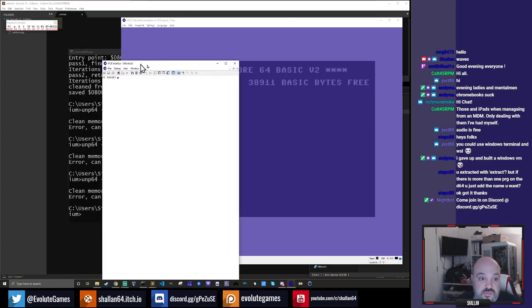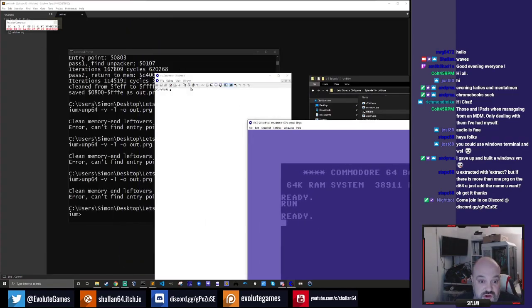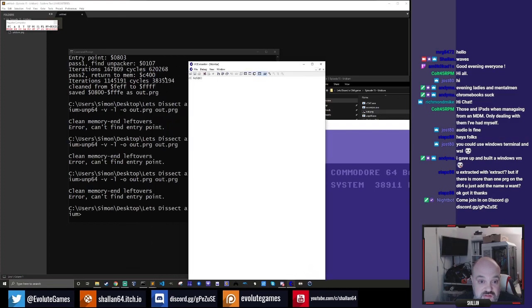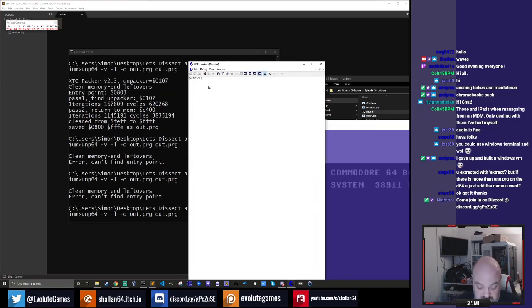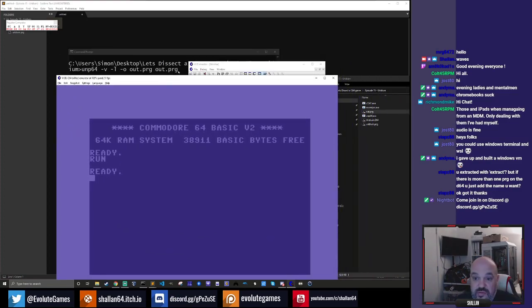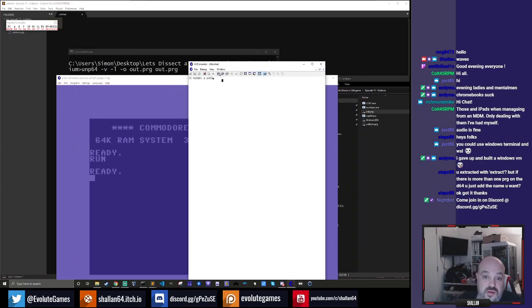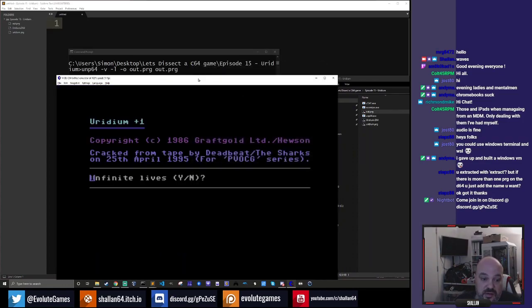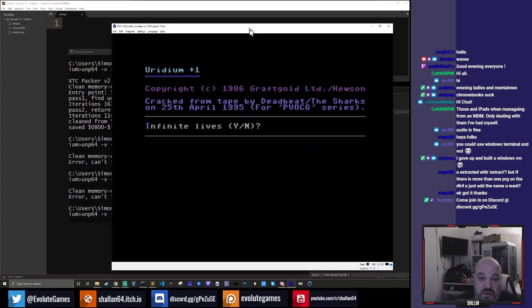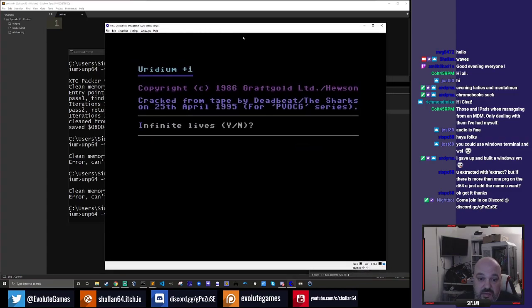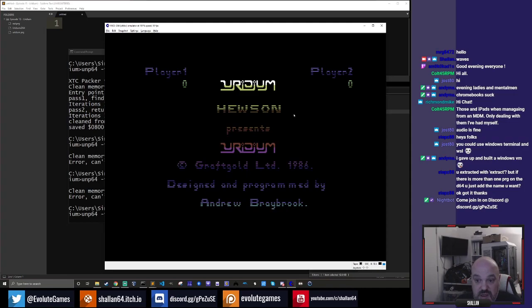If you go into the Vice monitor and we try these addresses, I think it's going to be the C400 because that's in upper memory. And just type G, go, and then the address we want. Yeah, there we go. So this is whatever the crack was that they put on it. I'm assuming there's no more packing at this point, so it's just going to go straight into the game. Yeah, it does. Okay.